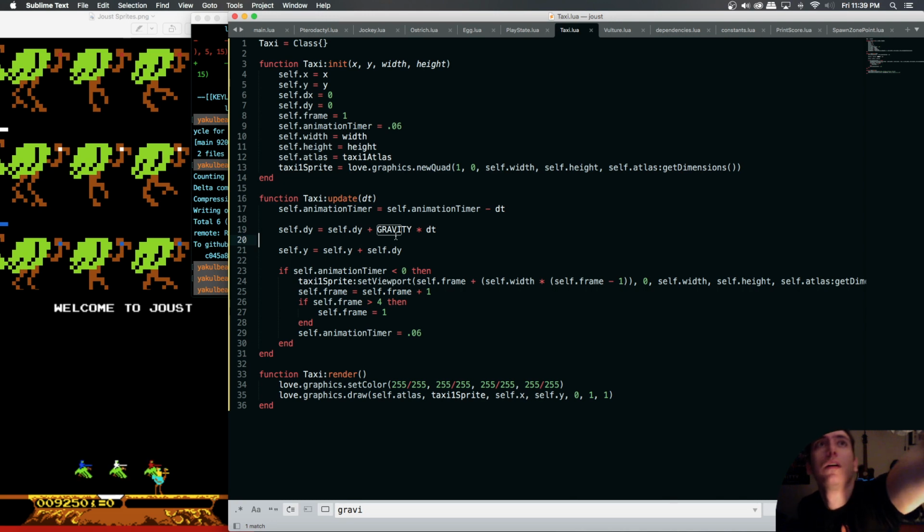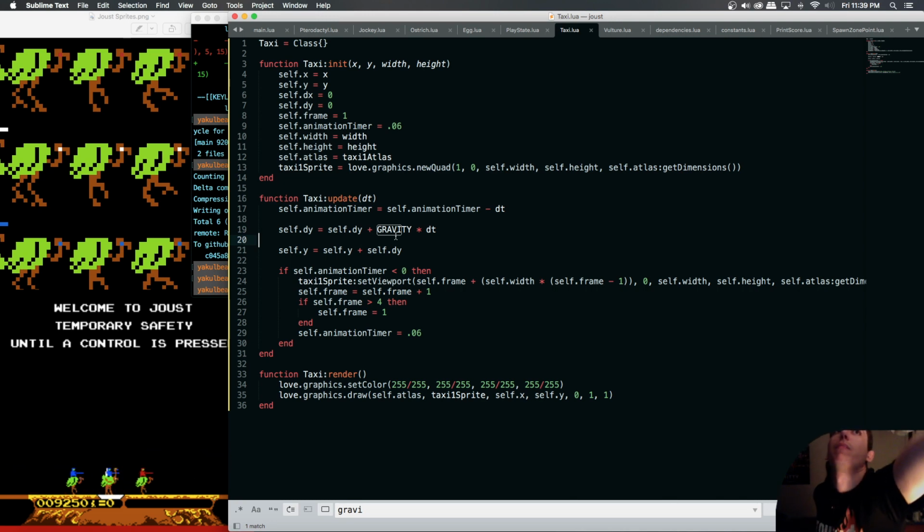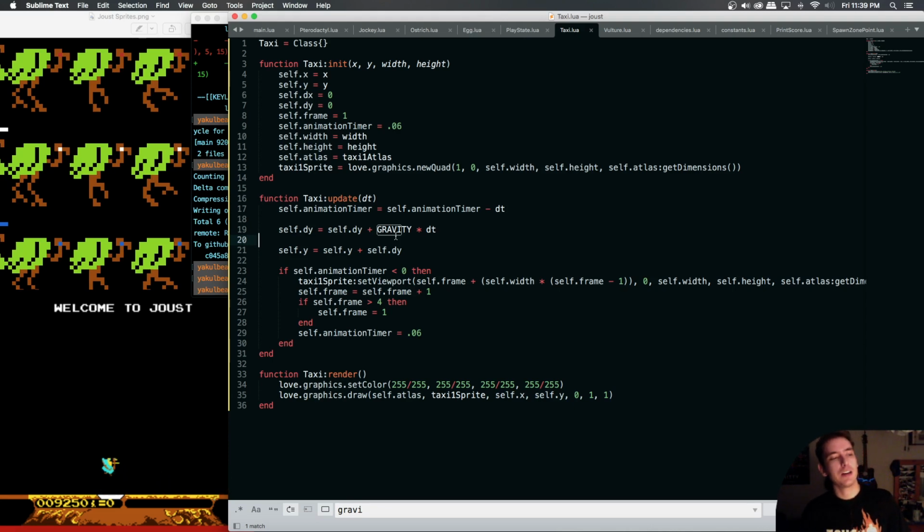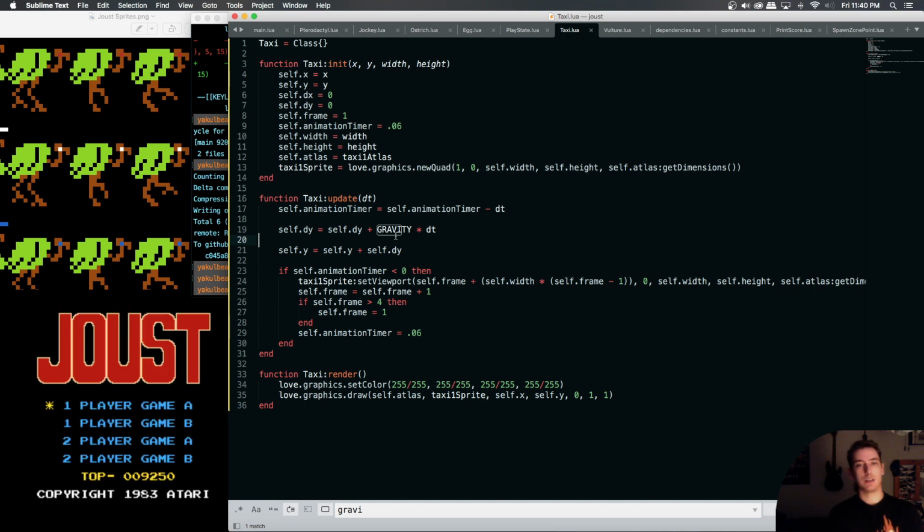So if something happens to it, it needs to be able to bounce off the top. Well, actually, the taxis don't interact with vultures, or player for that matter. It just runs and gets the jockey, unless the jockey is gotten.